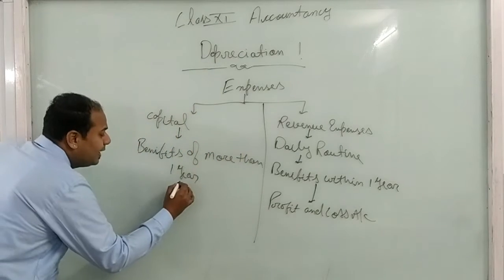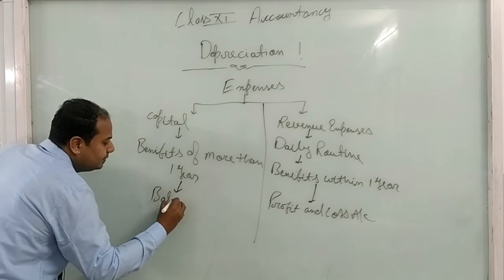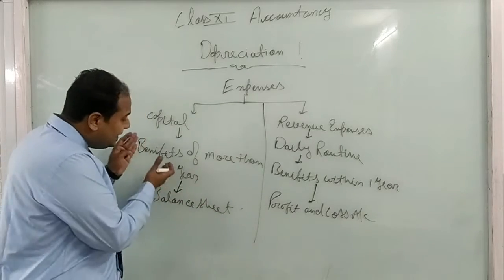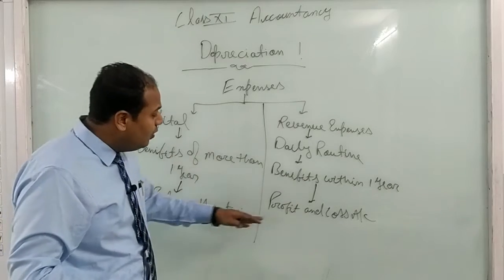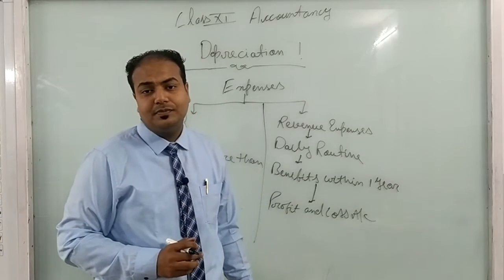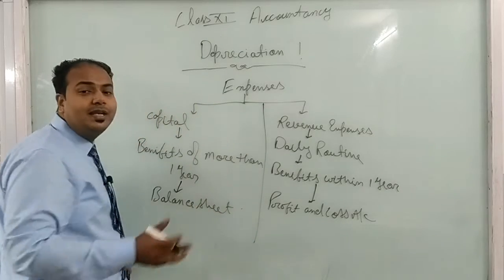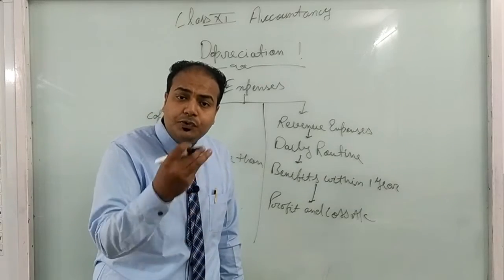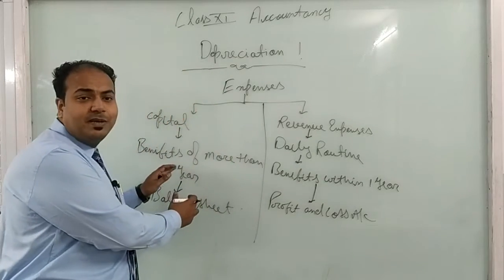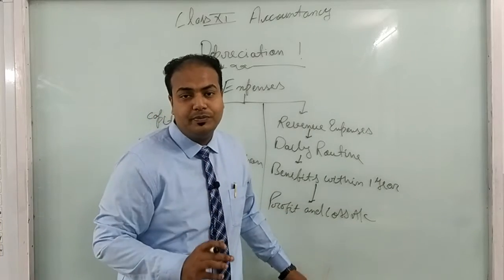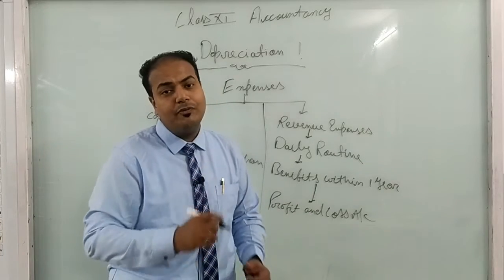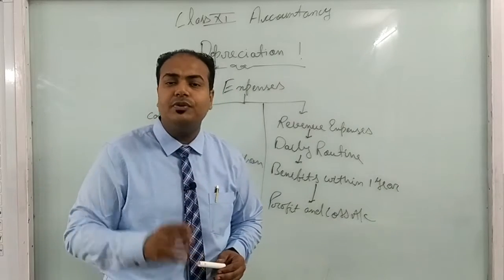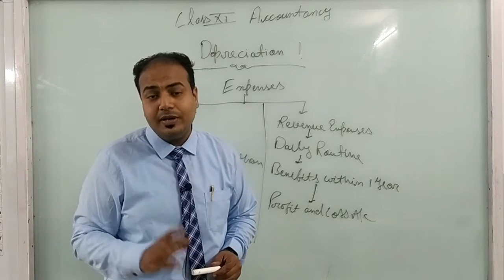But these expenses directly record to your balance sheet, which means that such expenses can't go to your profit and loss directly. It shows in the balance sheet part only. Now, what is the process of showing these capital nature expenses in the profit and loss account also? Because if you are incurring an expense, it should be recorded in profit and loss, so that you can get the actual profits, you can get the actual financial results of a particular year.